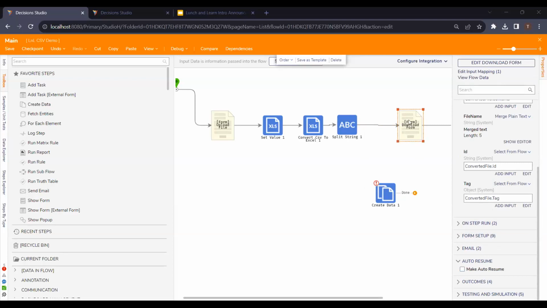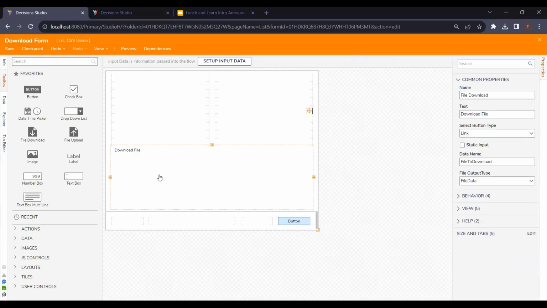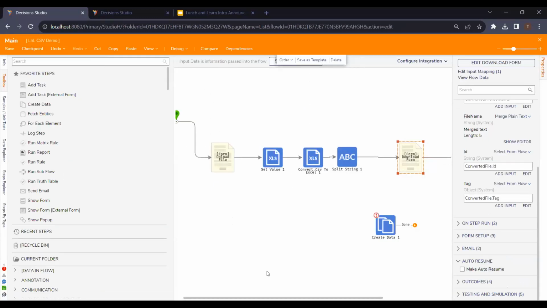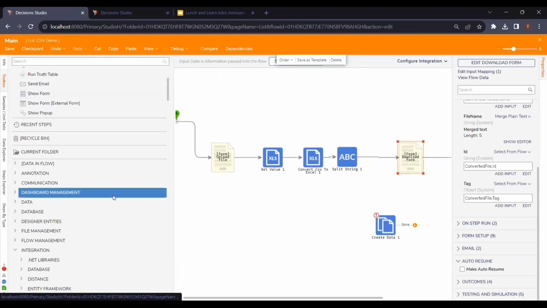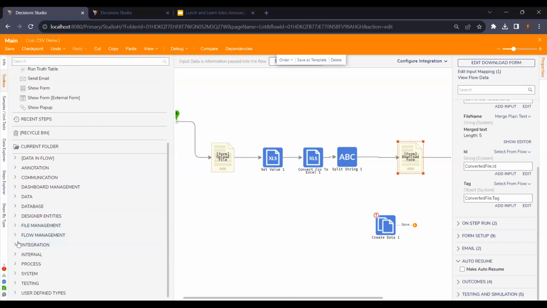Yeah, sure, I can show you what I did. The download form itself is just a download file control. There's nothing else here. This is really the only thing. If you were talking about the document service steps I was mentioning previously, I don't have a working proof of concept yet, but I have seen our internal solutions architects working on this using this approach previously.